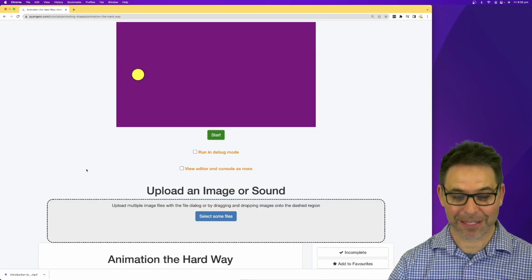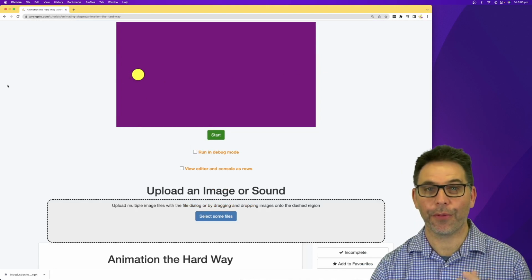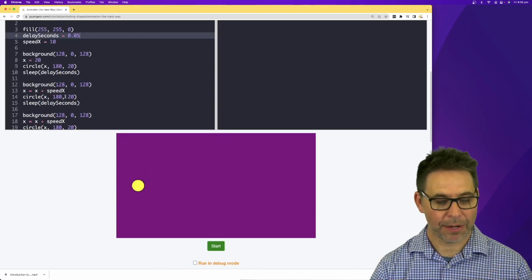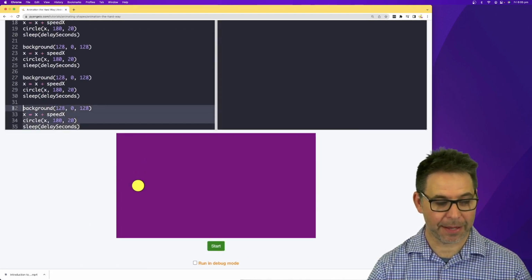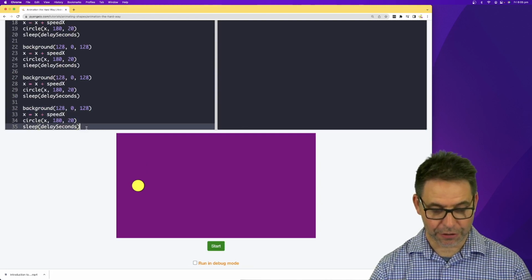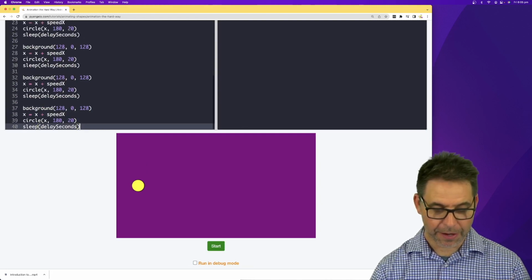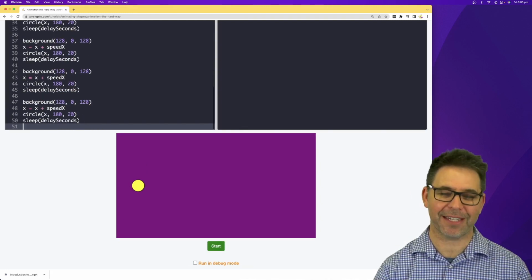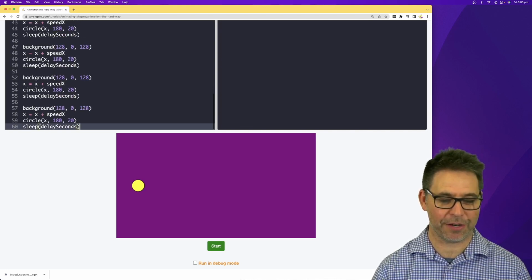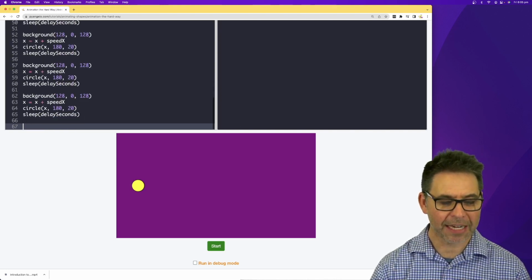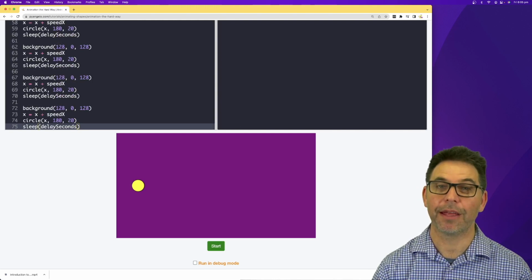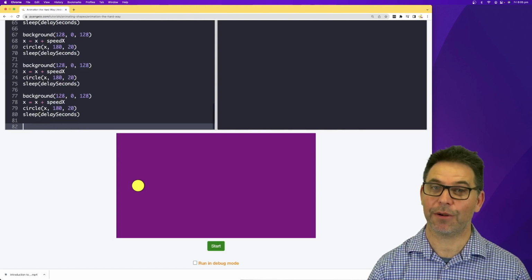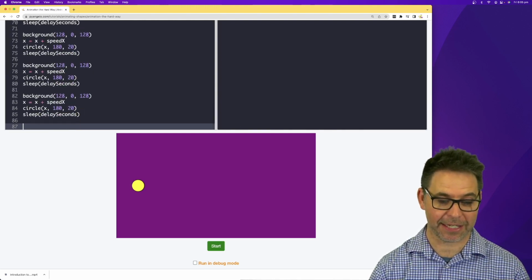So there's our first animation. Now, if I wanted this to go all the way across the screen, I would have to copy this, how many times? Like just lots of times, wouldn't I? So I could just keep pasting these in, but obviously this is a really hard way to do it, and I don't want this many lines of code, especially when they're all identical. There must be a better way. So that's what I'm going to talk about in the next lesson.